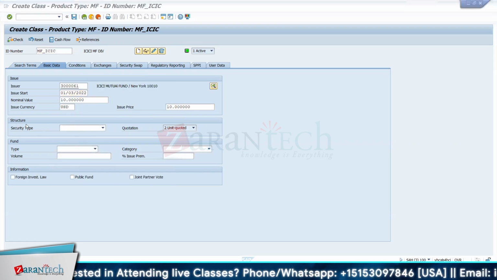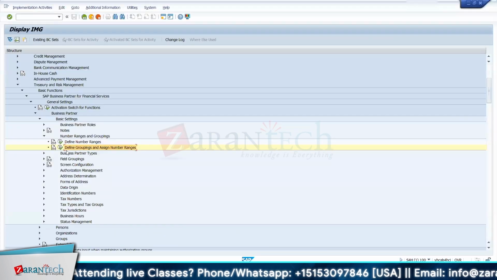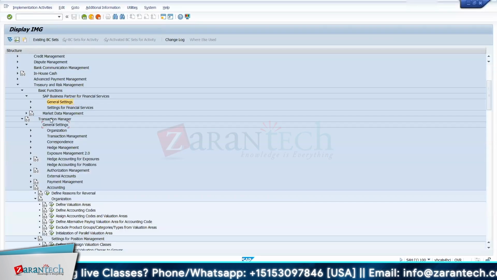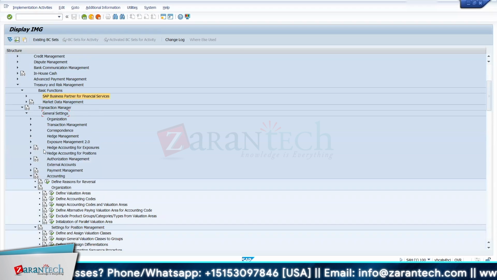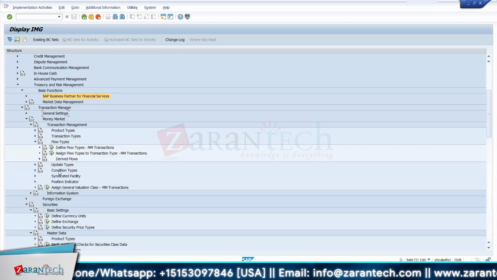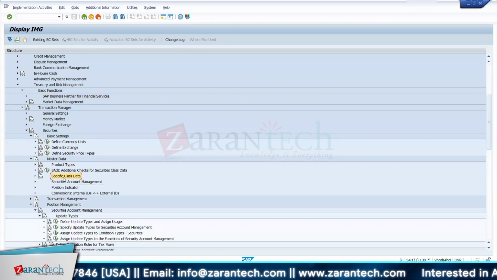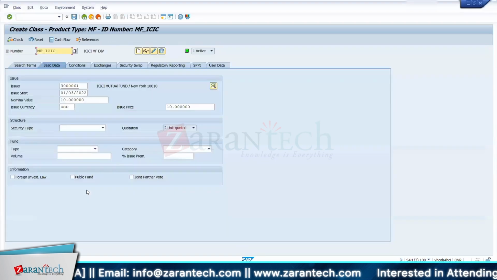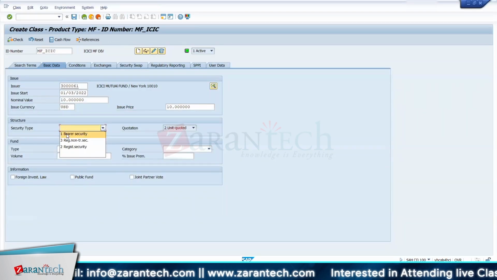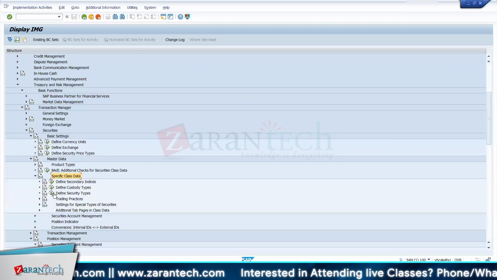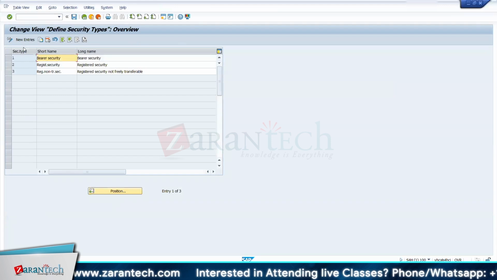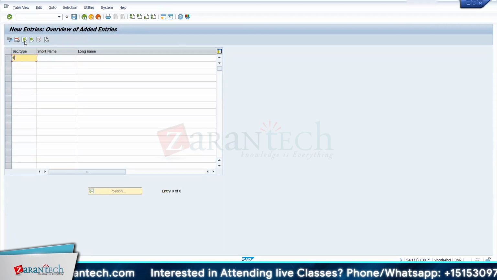Then you can see here, like I had said, some of the configuration I will show you while doing the master data maintenance. So here, if you look at security type, I'm coming to a specific class data. Here you can see security type. We have bearer, registered. Security type, I can create new, mutual fund.